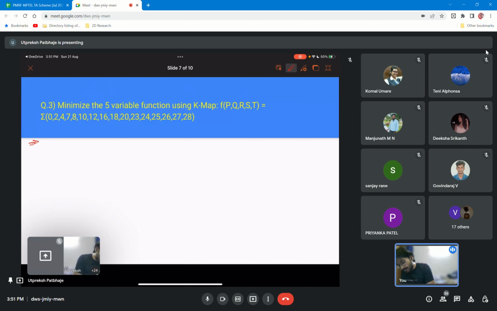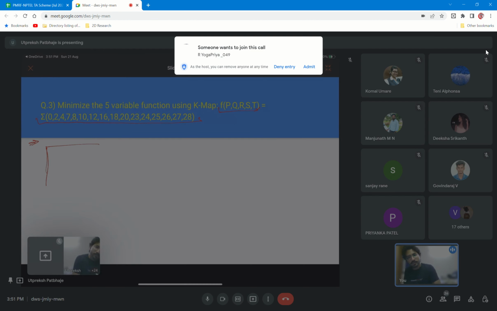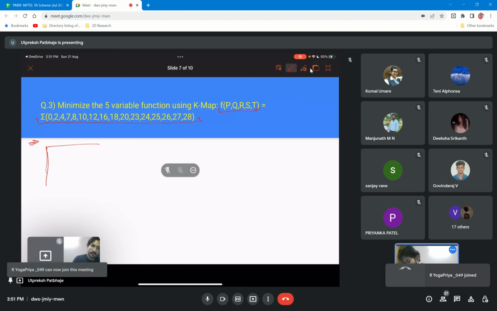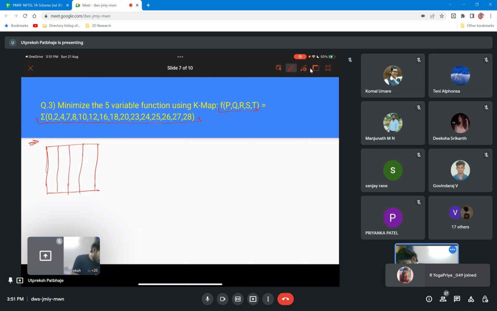So this is a five variable problem again in PQRST, and this is the function that we're having. This doesn't have a don't care condition, so we'll just start solving it. As we did for the problem earlier, here again we need to deal with two tables, one for P equal to 0.